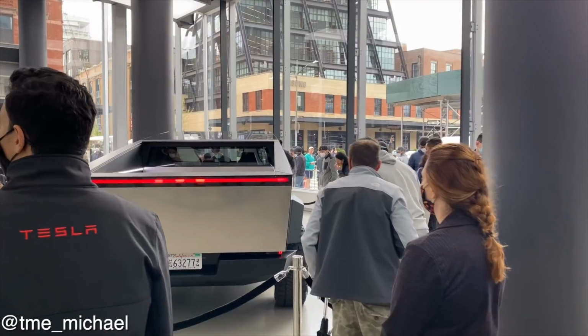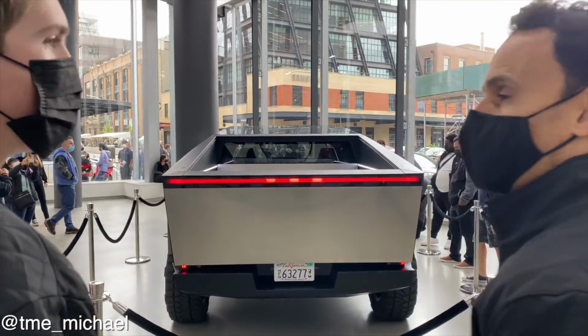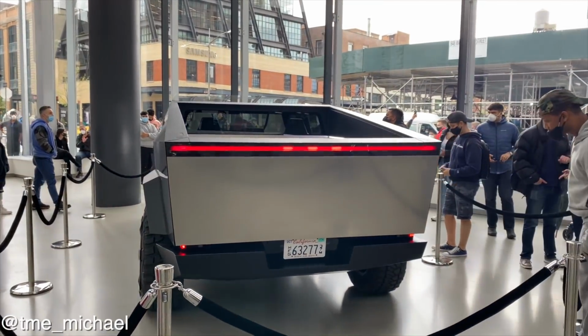But bringing it across the country and letting it just drive around and let the public take their pictures and take their videos, and essentially Tesla doesn't have to say or do anything. They're basically just like, yeah, the Cybertruck, it exists and it will be here until Sunday. So by the time most of you are watching this, it's probably already gone.